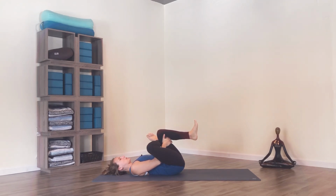And we'll take a deep breath in. And on your exhale, use the strength of your arms to try to pull the left leg in a little closer to the body. Now, as we pull the left leg in, at the same time, we're still trying to press the right knee away from the body. And send the breath to the outer edge of the right hip.